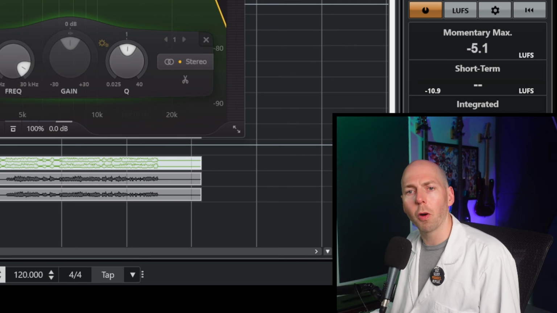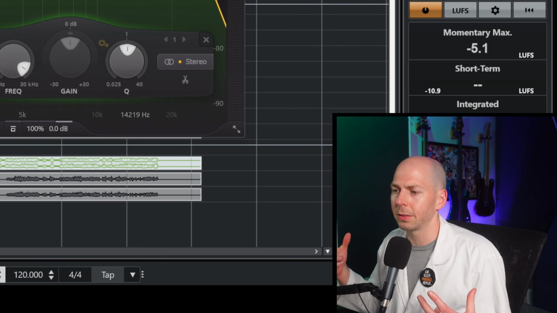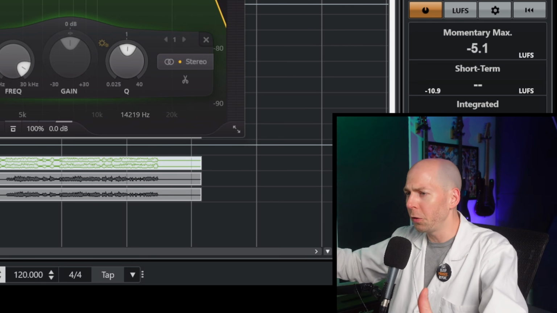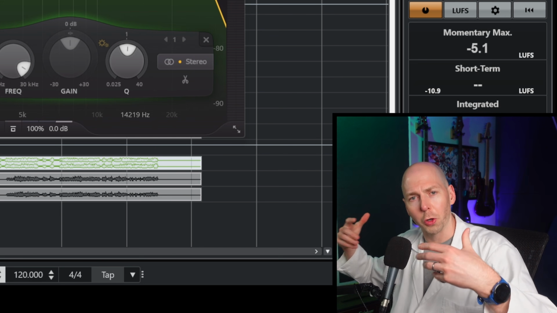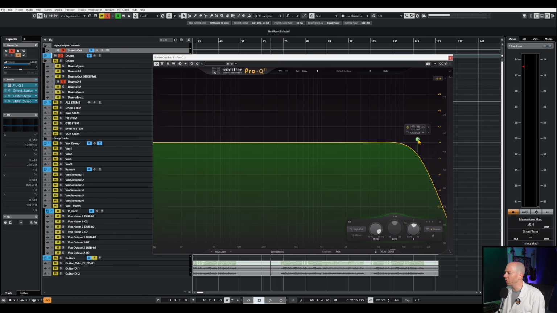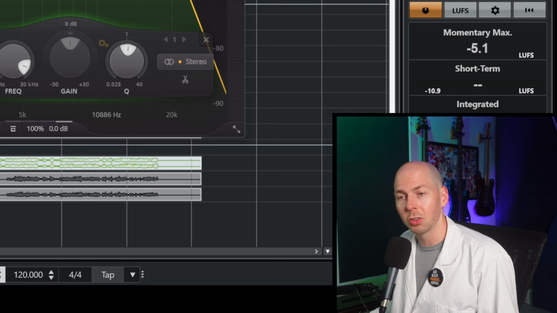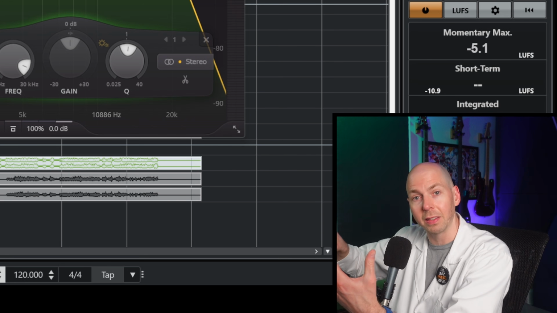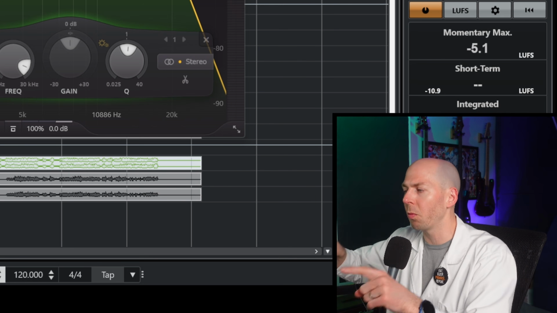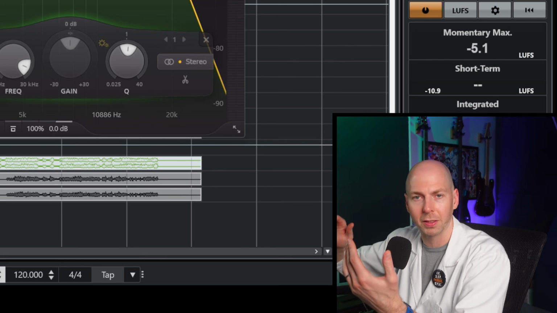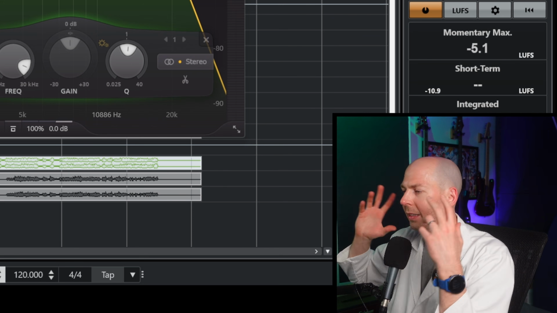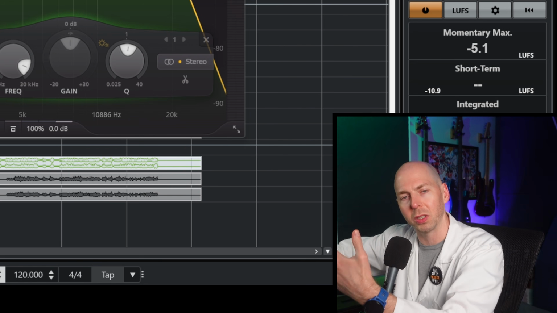The other thing this is good for is, let's say you have an element in the mix, like a synthesizer or something, and you feel like it's too close or too far forward or too present in the mix. This is really good at just rolling off the really high frequencies to make it feel like it's slowly getting pushed deeper into the mix and positioning it behind the more important elements of the song. So if you have a vocal that's bright and airy and you have a synth that also has a lot of high frequencies, you might want to use a low pass filter to roll off the top of the synth to make it psychoacoustically fit behind the vocalist in the mix.